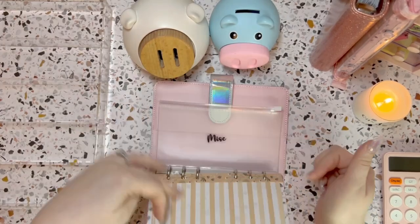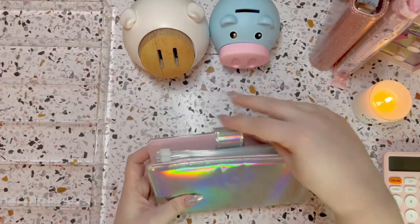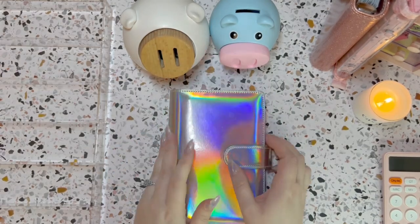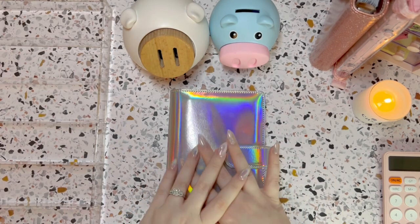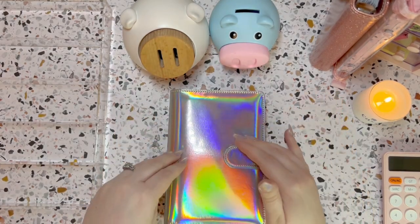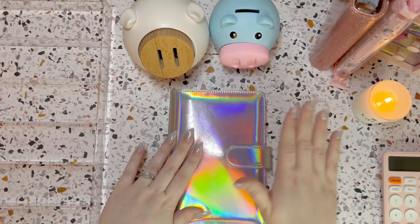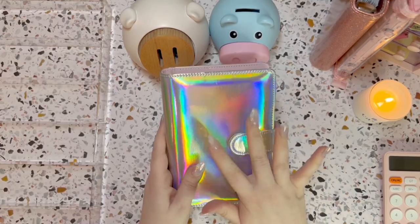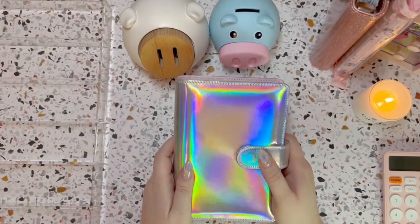We'll deposit that and make those payments tomorrow. Miscellaneous is just for receipts, so that's it! I've stuffed everything for spending this week and my bills. This is my first month completing cash stuffing using this method. I really thought it was important to do the bills, because I have a tendency to not save for them and then it's a big chunk coming out. Saving a little each week feels so much more manageable.